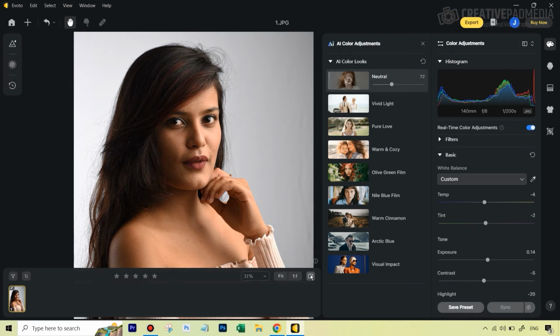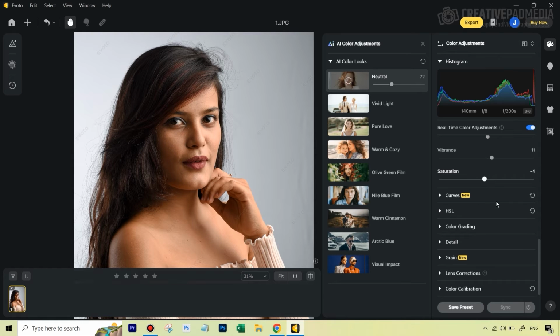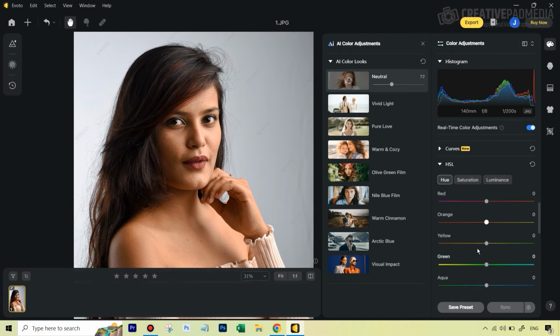So if I just compare the before, yeah. But if you really had some color issues, this is one step where you'll have to go under this and play around with the color grading, play around with the hue saturation slider. For example, if I wanted to reduce a bit of this orangish and reddish look that we're getting, maybe I can just try to take away a bit of saturation, or change the hue of the reds.